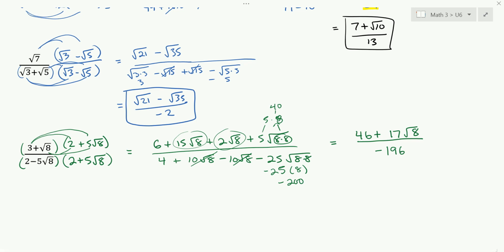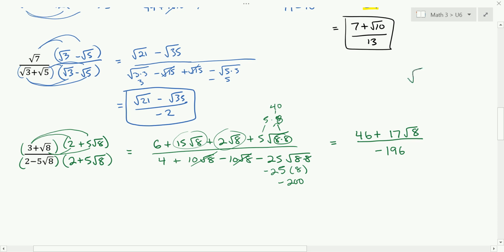Did you get that? Did you stop there? Is there anything else we could do? Or should we stop there? How about that square root 8? Can we break that down a bit more? And we can, and we need to.